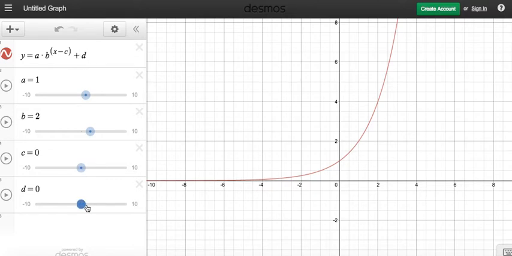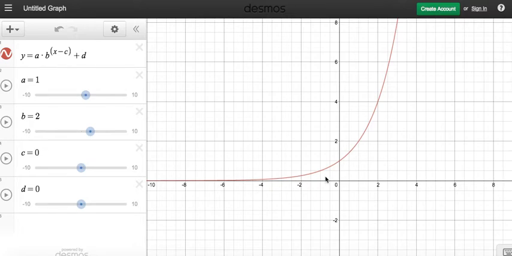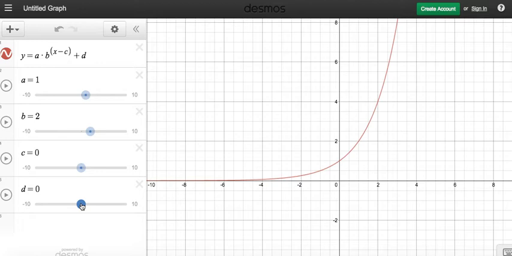If we do the plus d, this is our vertical shift. I can see that it moves up. Unfortunately, Desmos doesn't show the asymptote there. The x-axis is the asymptote. If I add 3, for example, everything moves up 3. So remember, the asymptote is initially y equals 0, so that would move up, and the line y equals 3 would now be my asymptote. When you draw or sketch these functions, you must draw that in, and I'll show you what I mean later. I'll put that back to where it was.